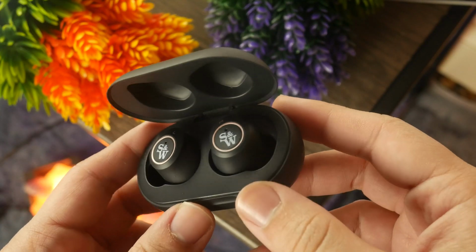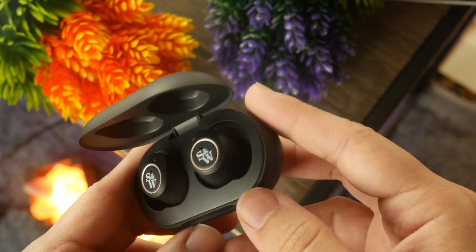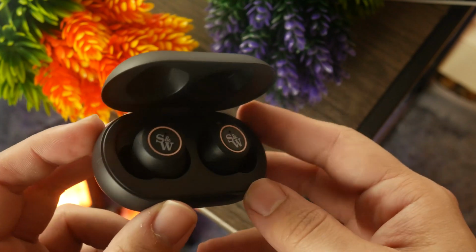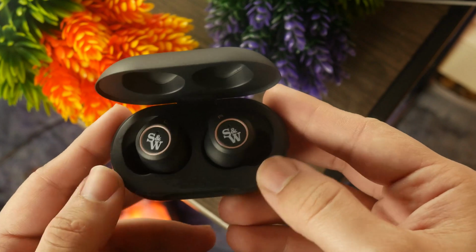And now, I'm very happy with how gestures are handled here, and I can't ask for too much more than this. We've got touch controls on the top surface of the buds, and they're satisfying and simple to use. You can control the volume, hang up and pick up calls, play and pause music or media, trigger your assistant, and skip tracks, etc. This is perfect. I'm incredibly happy with these buds so far, as they've addressed the biggest issue with budget earbuds, and it's that they all have this really stiff button that you have to press pretty hard and shove into your ears every time you need to use them.